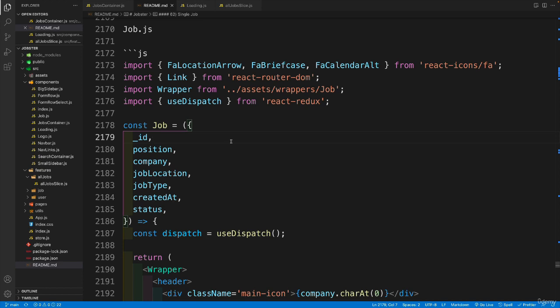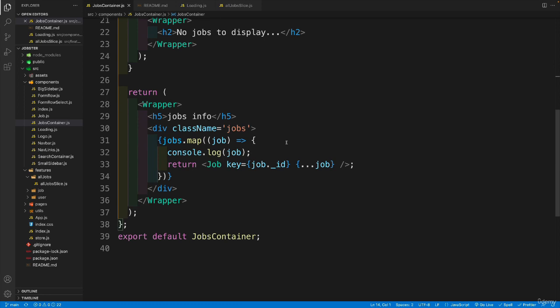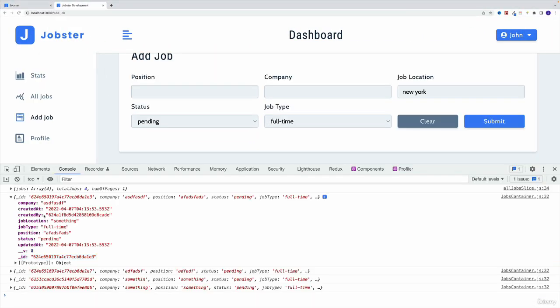I also want to get the wrapper since I want to add the CSS as well as use dispatch. Since when it comes to delete, yes, we'll dispatch it from the job component. Then we want to destructure all of the props that we passed in from the jobs container. So remember, this is an object that represents all the properties that we're getting. Notice all the way in the bottom, we also have this ID. So this is what automatically gets added by MongoDB. So if you want to give it an alias, for example, of ID, you can definitely do so. In my case, I'm just going to keep using this ID.